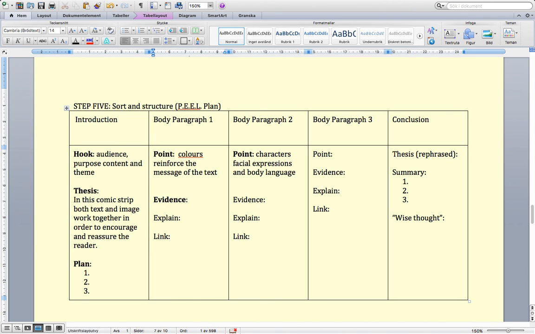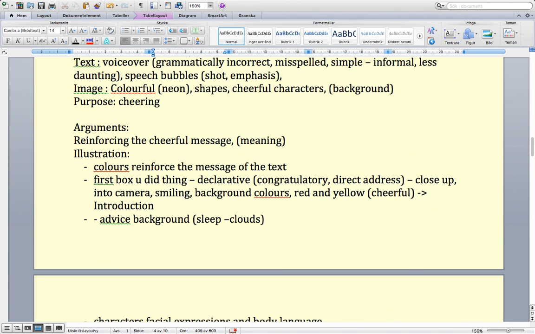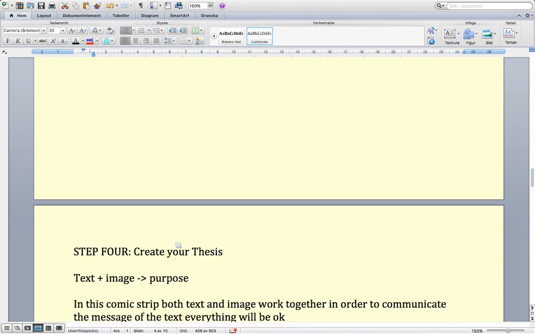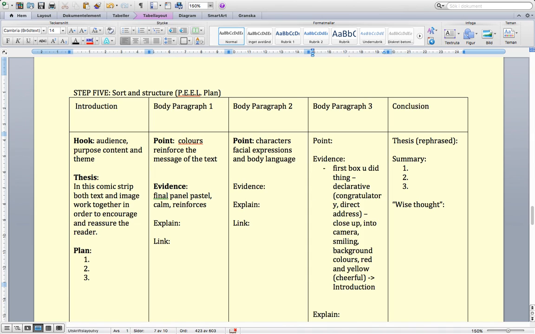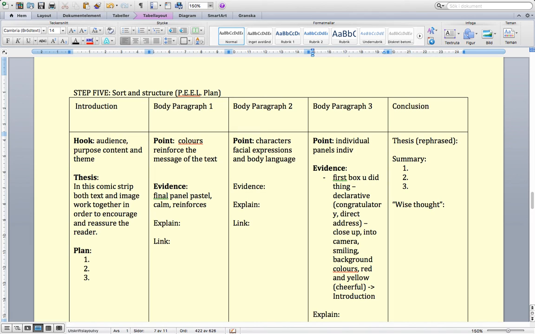So I'm going to stick that in there. So my body paragraph 3 is going to look at the first box specifically as its example, its evidence. And so my point is going to be individual panels, individual messages.